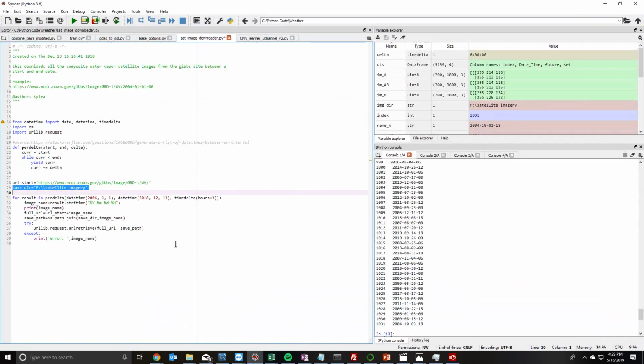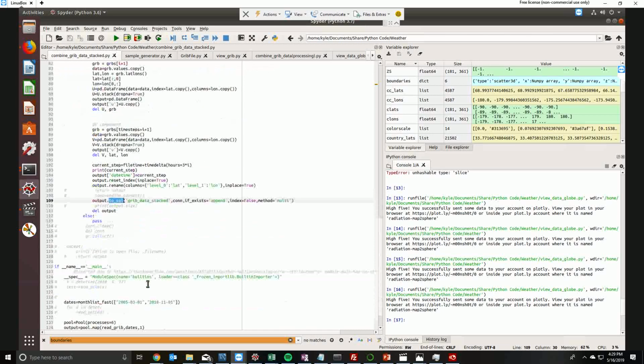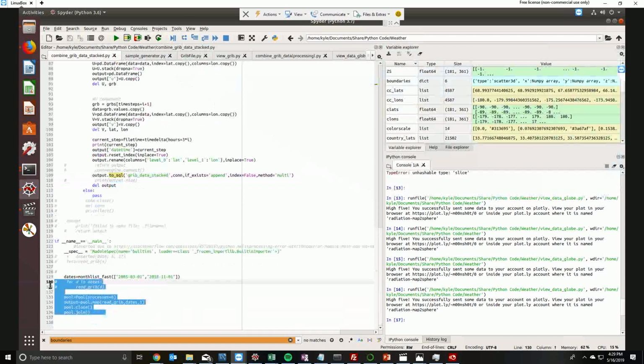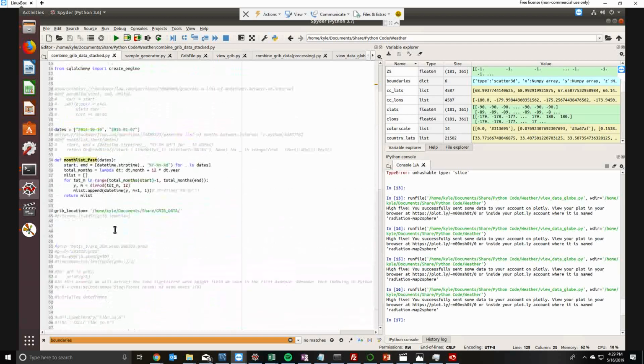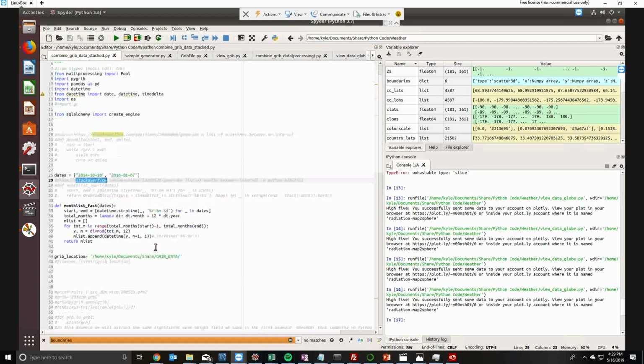It iterates through each file and sends those to the database. Now, it uses multiprocessing. So, this months list fast function, I found this online, I think it was on Stack Overflow, and I do link to the original source of it here if you're interested.